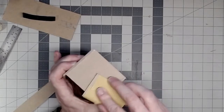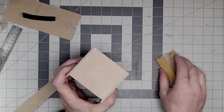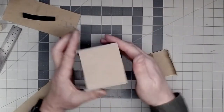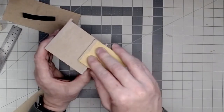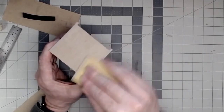And you should use a fairly coarse sandpaper, because this is pretty thick board. So 120, 150. Once you get up into 220, it starts to get too fine for you to actually be able to get the surface down. And again, just wipe it, and you can feel it with your fingers. You'll feel if there's still a little lip. And I'm pushing down pretty hard with the sanding block.